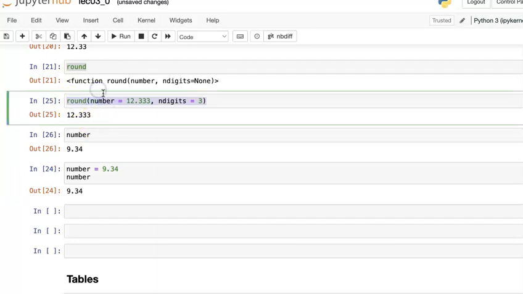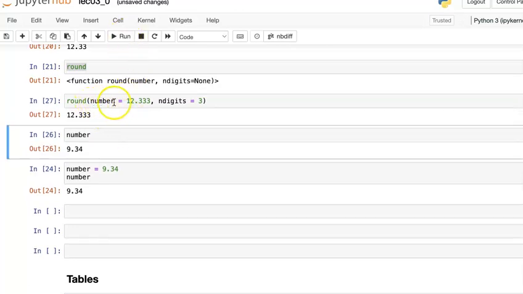Okay, so we have the number. We run here. You see, this number is in the function scope. They use 12.333. So earlier when we ran the number, it told you it wasn't defined.